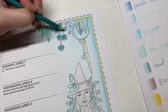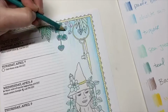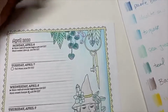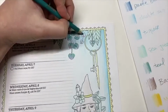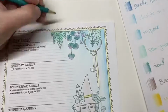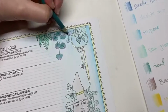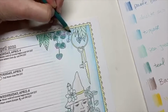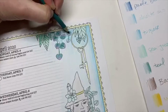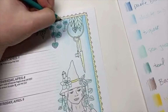So yeah, I'm just darkening the back, or the part of these that are not pink, and then fading it into the pink, just to make them unique. Especially compared to these sea green leaves here. Just a different color and just a subtle bit of pink, to go with my chill coloring theme today.